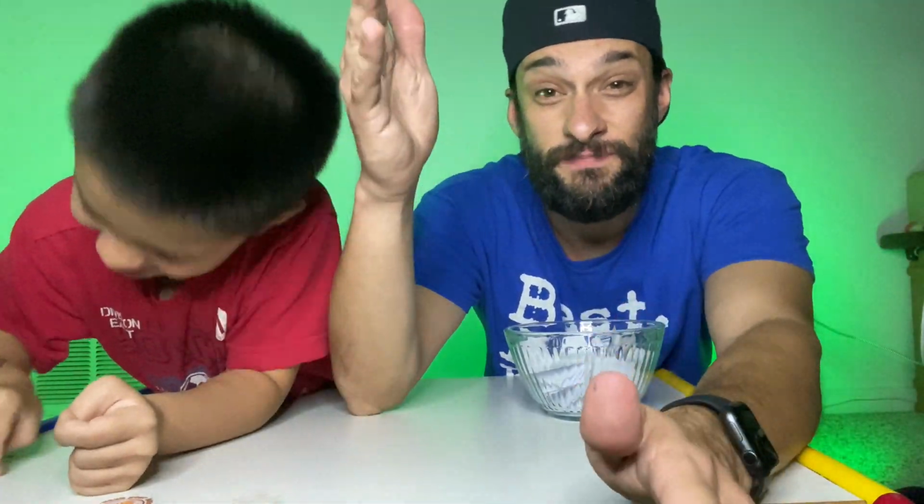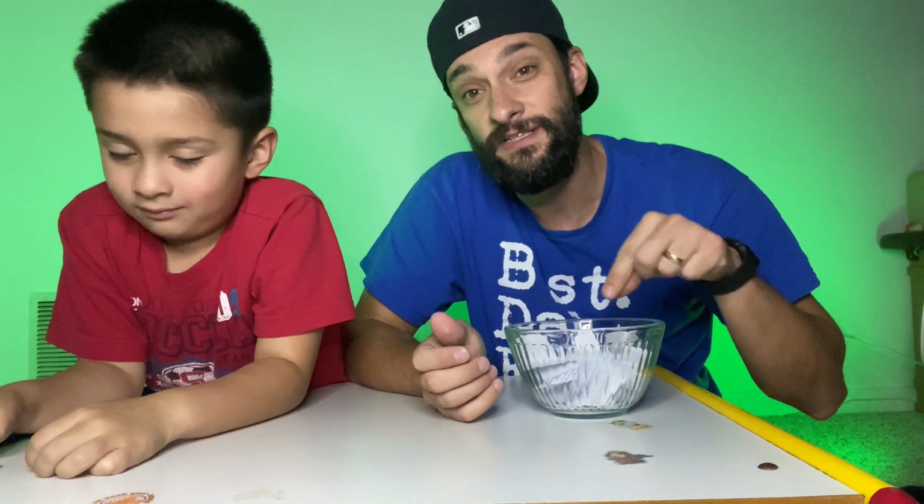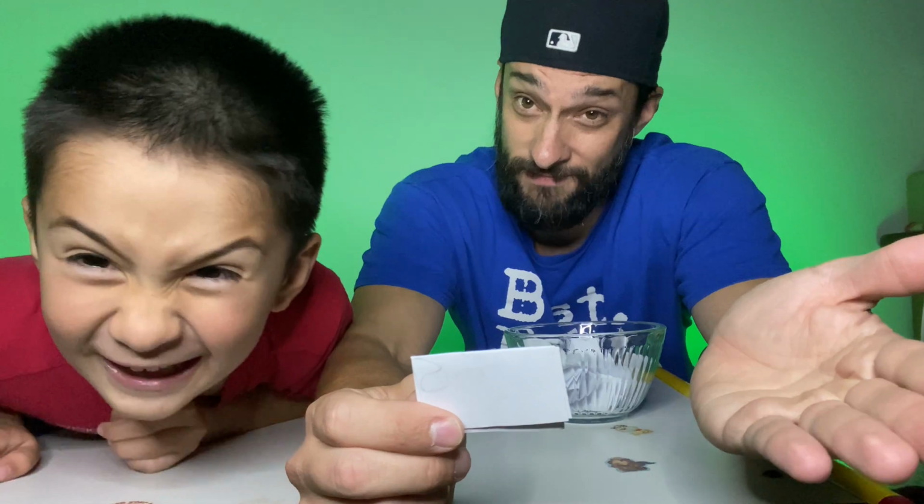So let's get started. Today we are doing an epic rock, paper, scissors punishment challenge. This is how it works. We are going to play rock, paper, scissors. If you lose a round, you have to reach into this bowl and pick out one of these pieces of paper. When you open it up, there is a punishment written inside, a punishment that happens to you for losing. So we'll see what happens here.